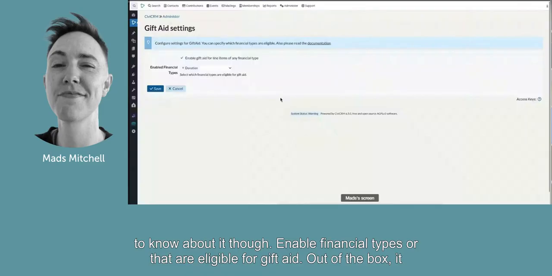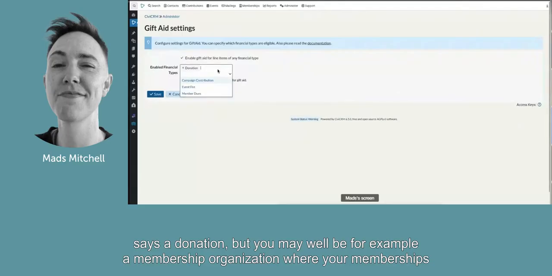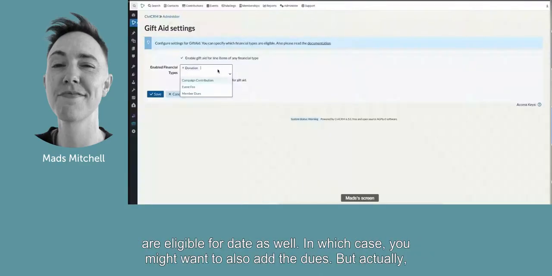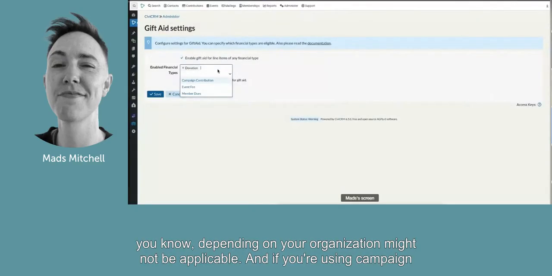Enable financial types that are eligible for gift aid. Out of the box it says donation, but you may well be, for example, a membership organisation where your memberships are eligible for gift aid as well, in which case you might want to also add member dues, but depending on your organisation, that might not be applicable.